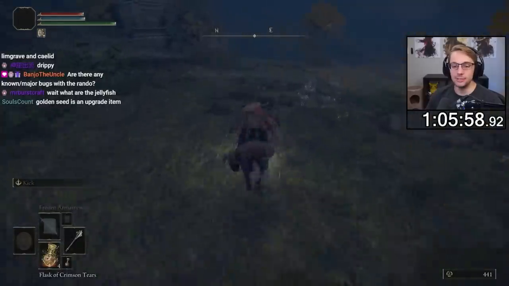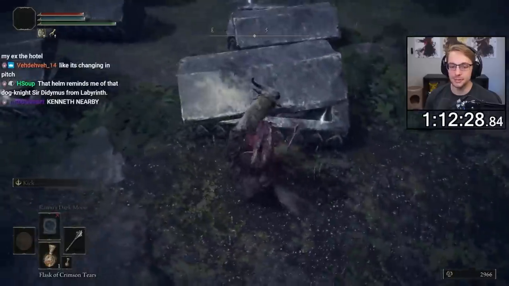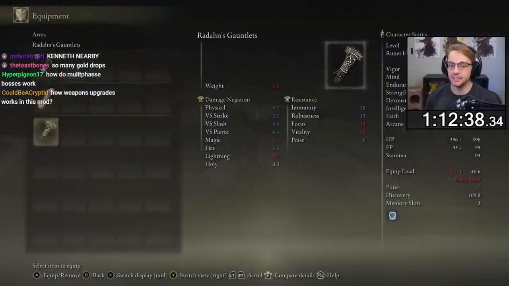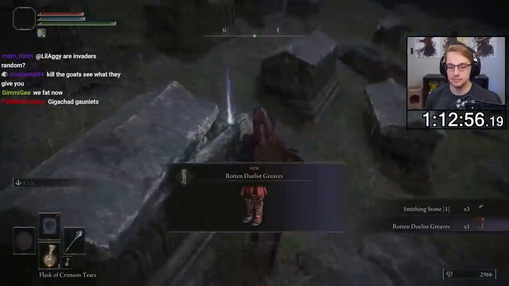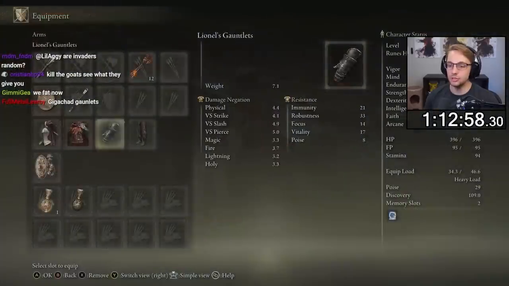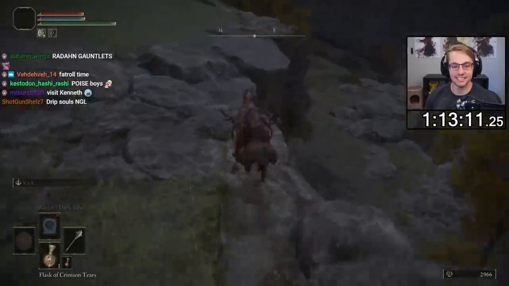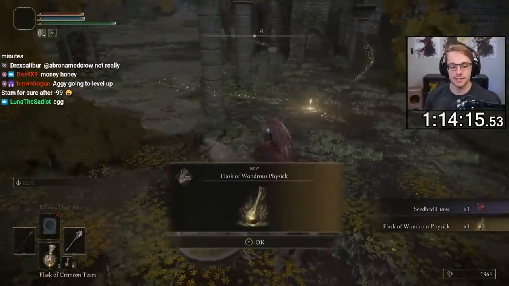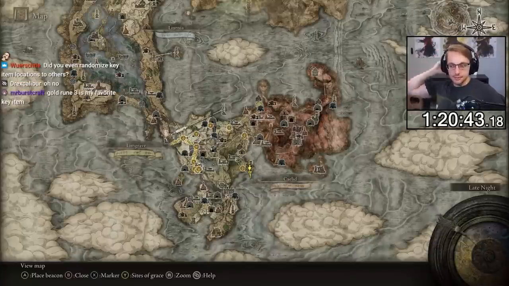Let's do a quick little loop around some easy stuff in Limgrave. This could potentially be a bunch of different gear. Radahn's Gauntlets, okay. Gold rune, Lionel's Gauntlets. Well, that did not last long. And Rotten Duelist Greaves. Oh, we are heavy load now? Oh, great. Fantastic. Is this just gonna be the physic no matter what? Yes, it is.